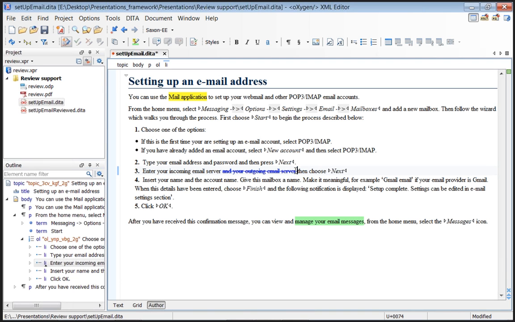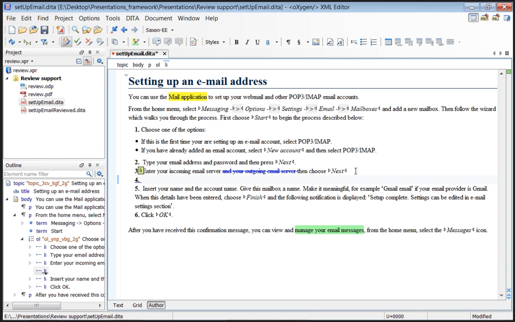So I'm gonna delete this text over here, and this is a deletion change, and I'm gonna insert a new step saying enter your outgoing server, then press Next. And this one is an insertion change.